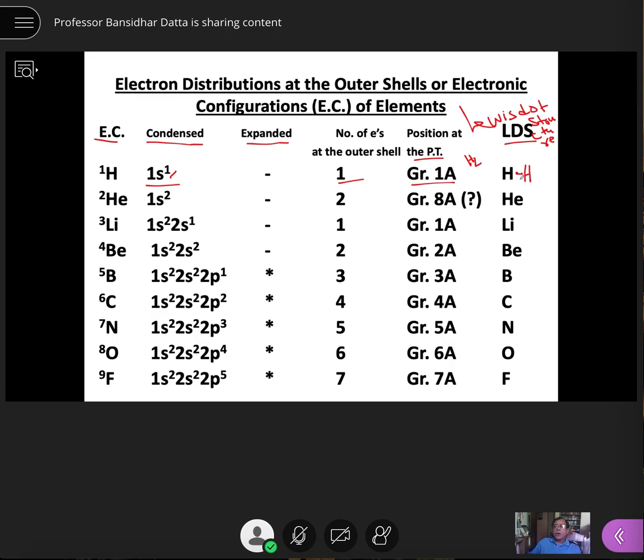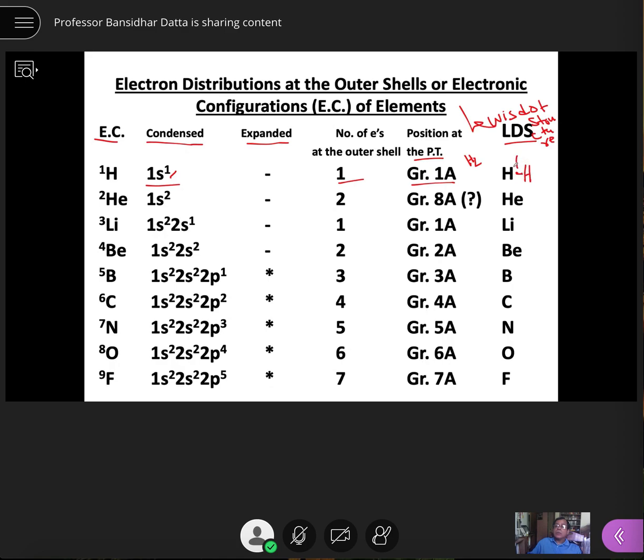I also explained to you why it makes H2: the Lewis dot structure has only 1 electron in the outer shell, 1 dot. One electron is not stable because it's spinning in one direction, creating a North Pole and South Pole. Once you have another electron of the same kind from another hydrogen, now they are spinning in opposite directions, they're spin paired. Now they can make a bond.